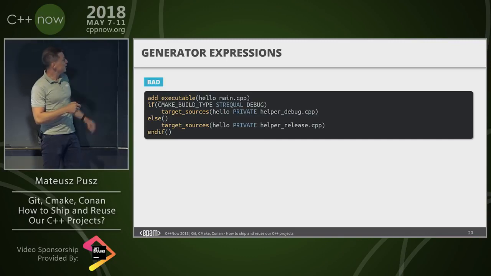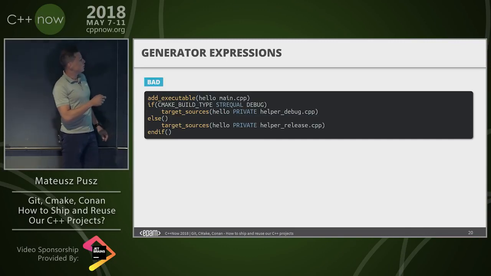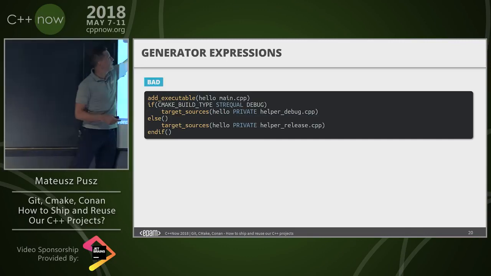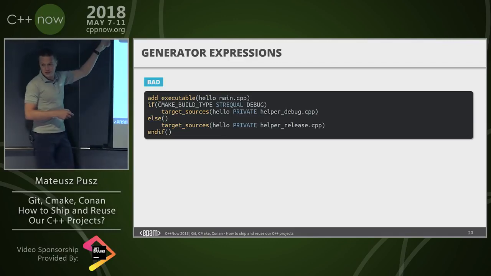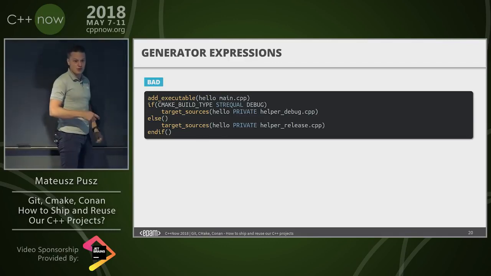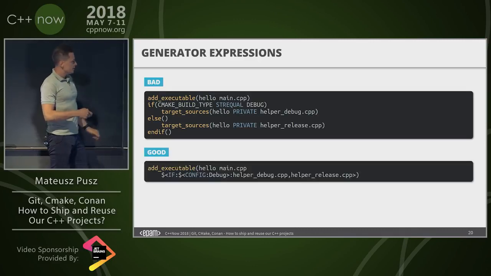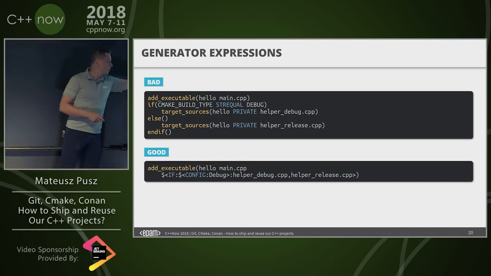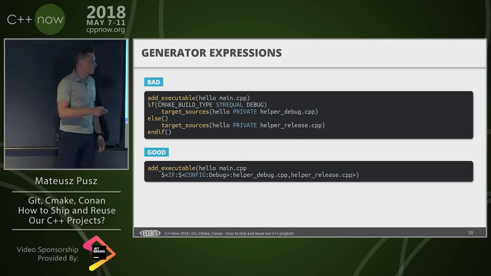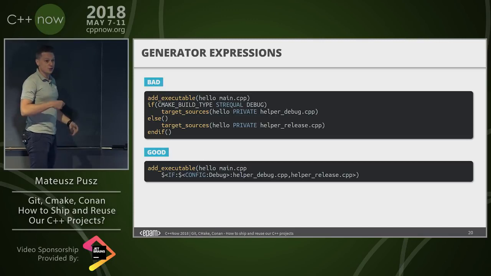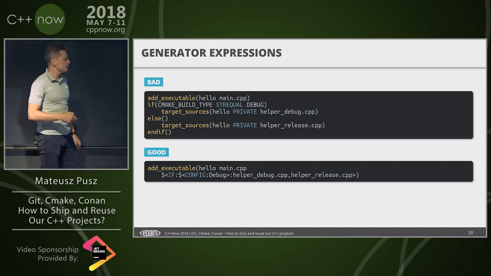And this is exactly the case here. This is bad, this is wrong. You should never use CMake build type in if. Because as you've seen, it depends on the compiler you are targeting. For GCC, Clang, it will work. For Visual Studio, it won't. Instead, just use those generator expressions. For debug, use this one. For release, use this one. And it will work correctly for your builds.